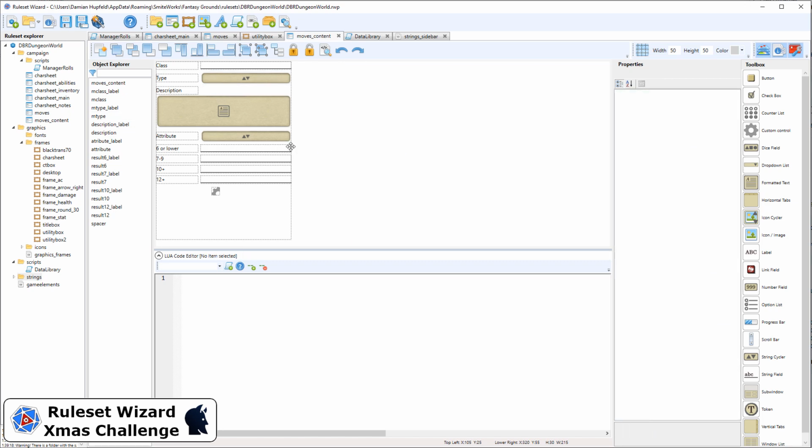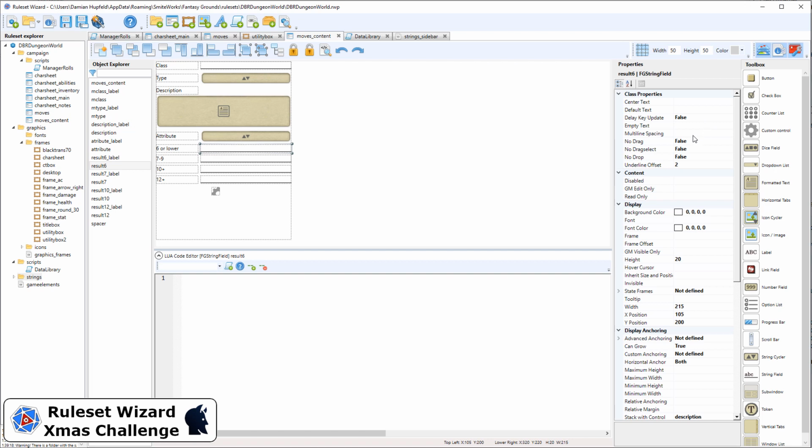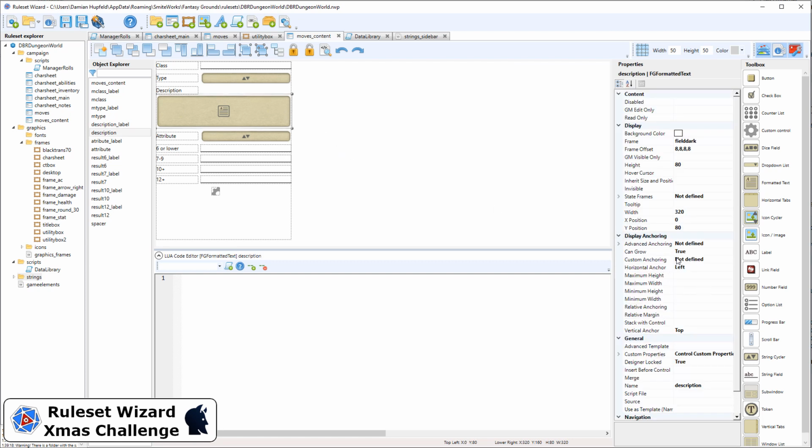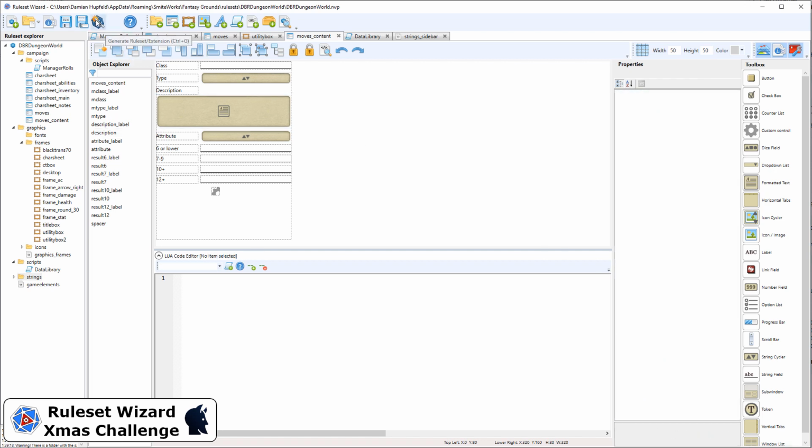Okay, now let's check these. I need to add a multi-line spacing. We'll try 18. Try that for all of them. I can actually select all these fields and type multi-line spacing in there, set them all in one go. Nice. And for this one as well, although I've set a height of 80, when I set the can grow, it messes with this. So I need to also set the minimum height to 80 also. And let's push that out, see what we see.